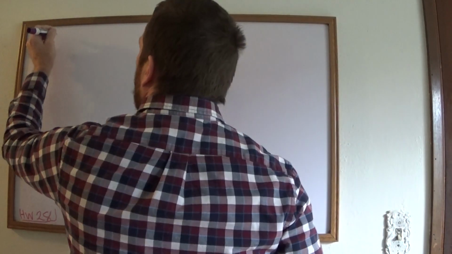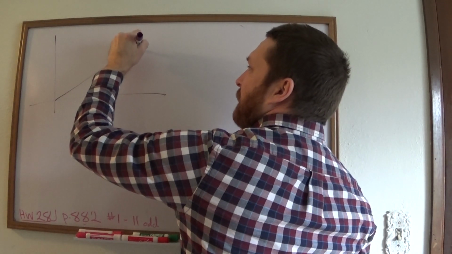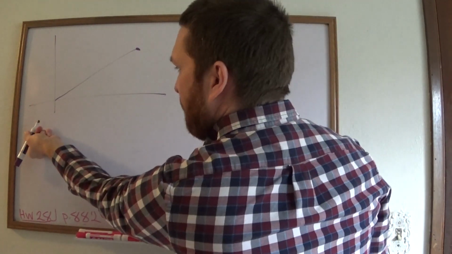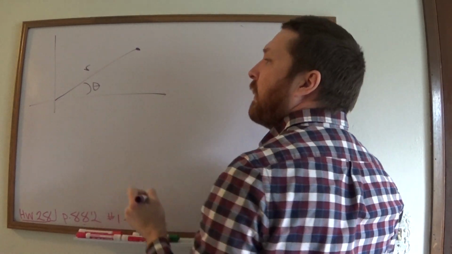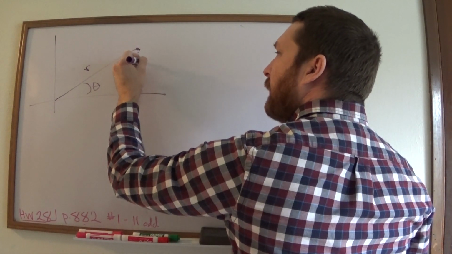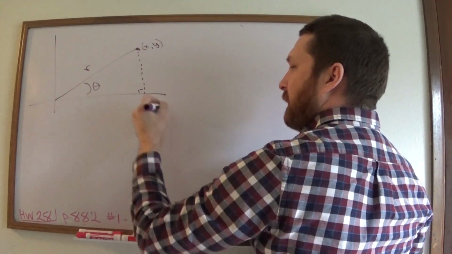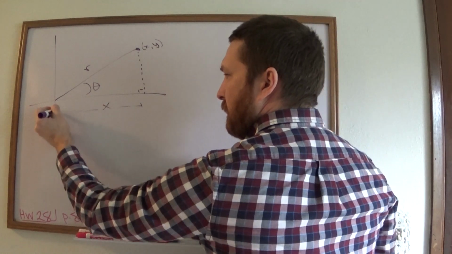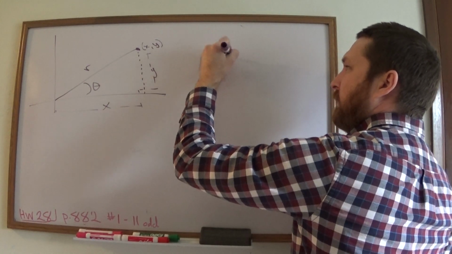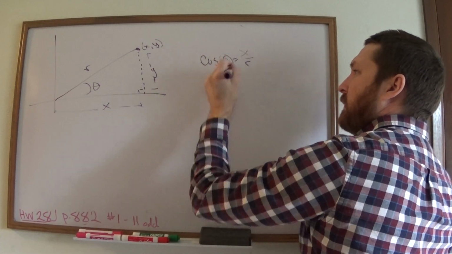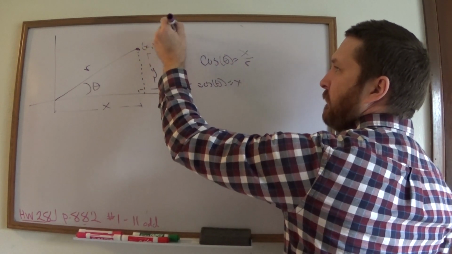But this is nice because now we could say, okay, in general, you give me any polar coordinate, and without loss of generality, I'm just going to draw it right here. I could have drawn it over there or down here, whatever. But we're going to say there's theta, that's r. And then what we could do is say, well, then, if you want the x and the y value, then this thing is just x, from there to there. That thing's y, just from there to there. And you say, well then, cosine theta is equal to x over r, so that r cosine theta is equal to x, I should say.